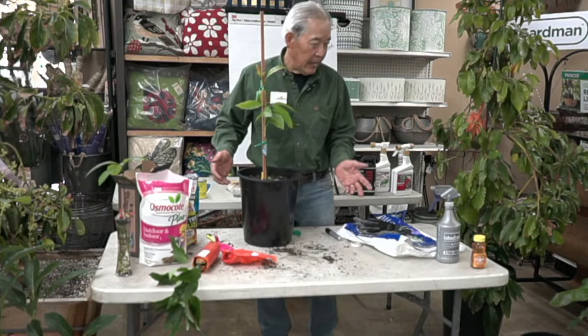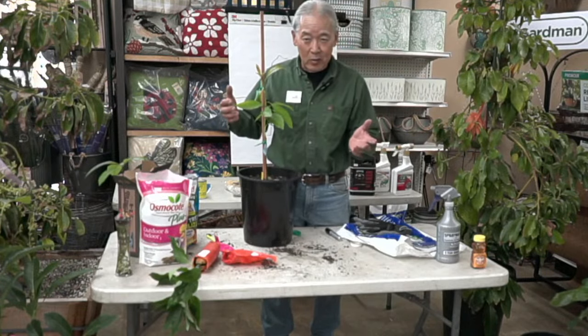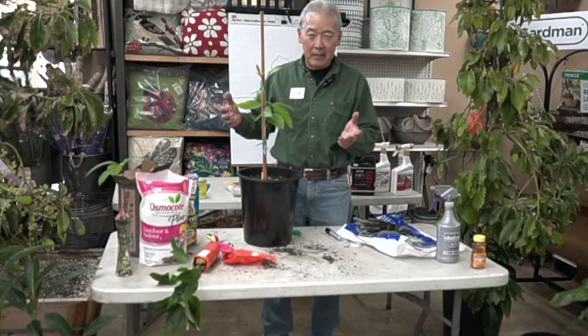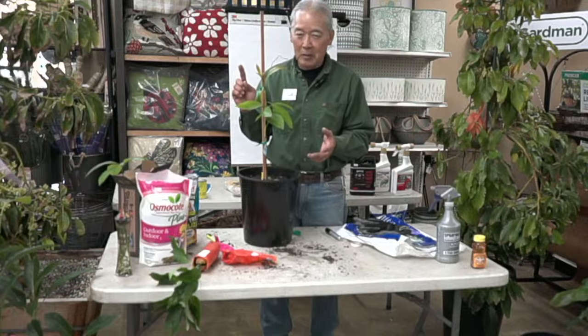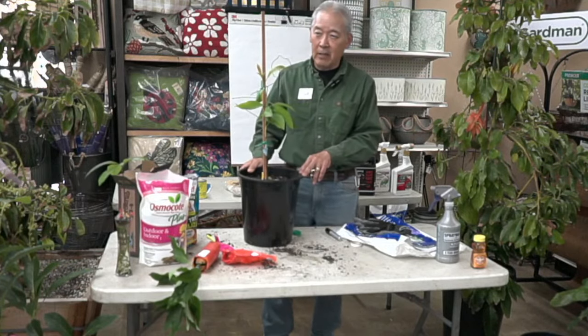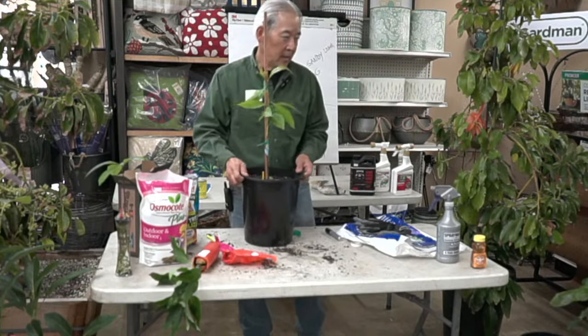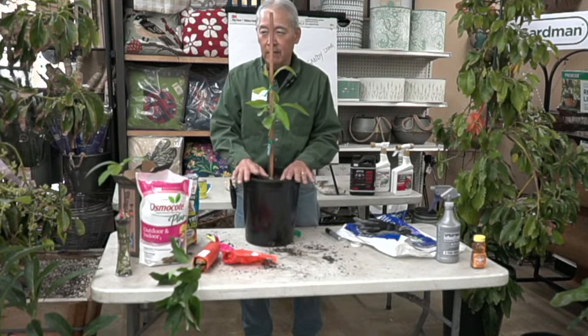And then in the 80s, they wanted to make everything lighter, so for some reason, they went to ground up wood and bark as a soil, and then in the late 80s, they told us, you're watering too much. The plants are rotting because you're watering too much. And they never figured out it was the ground up wood and the bark that were doing that to the plants. To this day, we just can't figure out why the industry can't figure it out for itself.